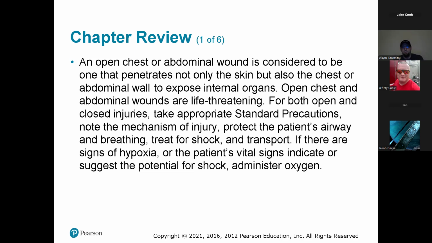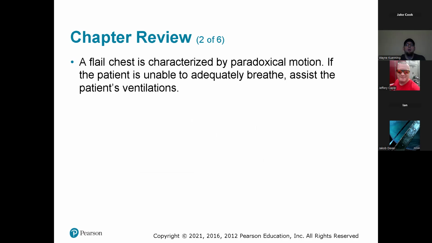For both open and closed injuries, take appropriate standard precautions. We're wearing our gloves. Note your mechanism of injury, what caused the injury. Protect the patient's airway and breathing. Treat them for shock, oxygen, thermoregulation. And if there are signs of hypoxia or the patient's vital signs suggest the potential for shock, administer oxygen. A flail chest is characterized by paradoxical motion.